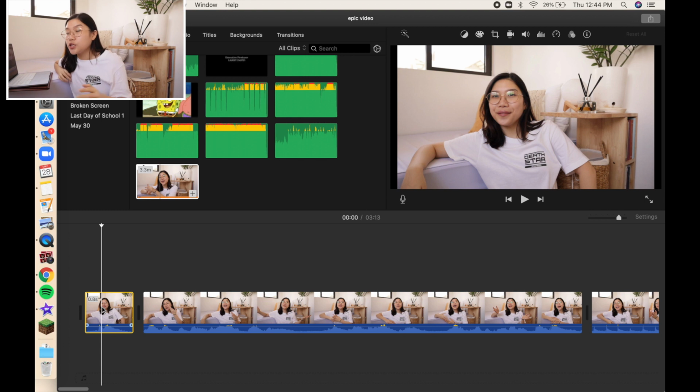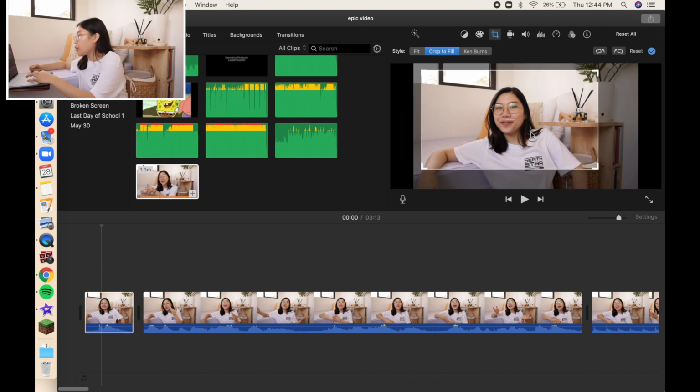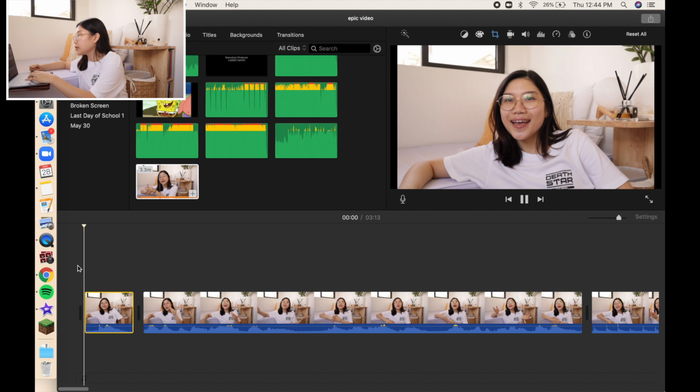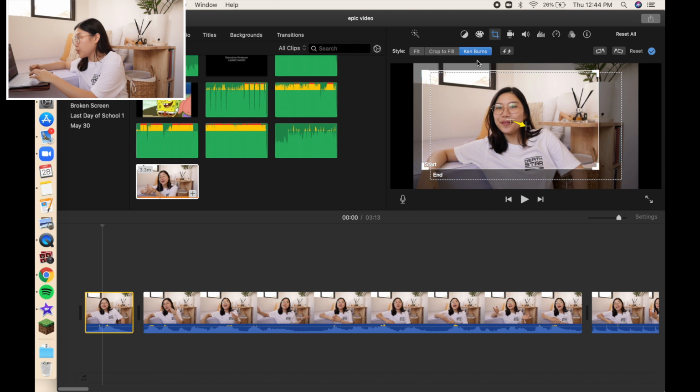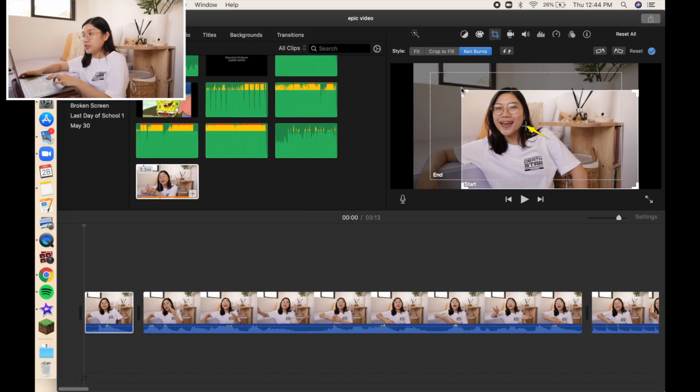There are options that you could do for this one, although it is limited, but I think it's good enough, I guess. You want to go here and then you have two options, either crop to fill or Ken Burns. The difference is if it's crop to fill, it's literally just you crop it and that's the thing that comes out. But if you want to do it Ken Burns, the difference is that you can make it move. Not a good way to explain it, but you can understand if I show you.